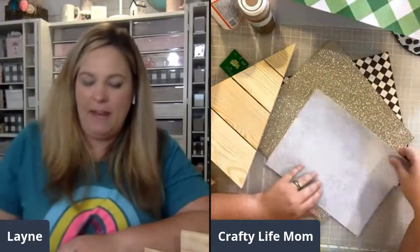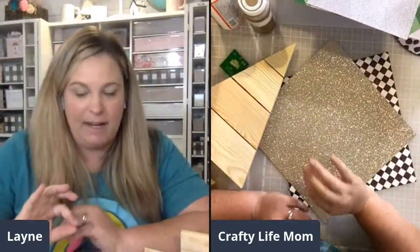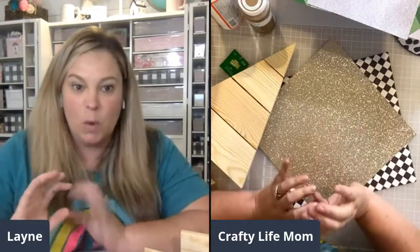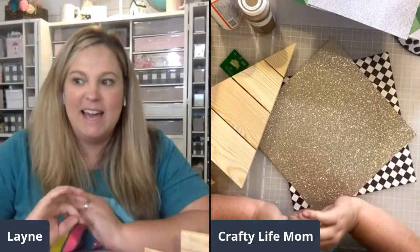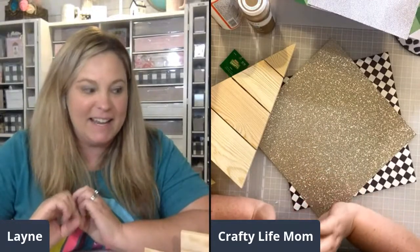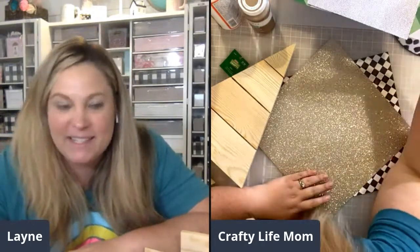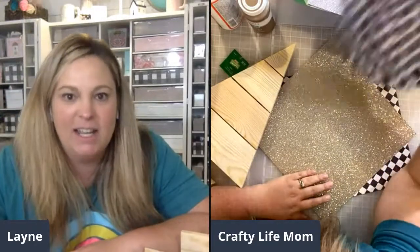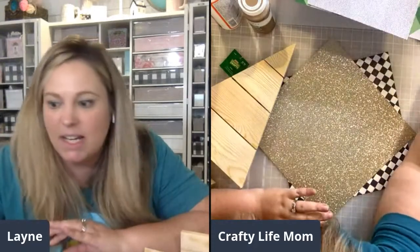And then I have this cute black and white polka dotted one. You see that? I love this pattern. Super cute. I'm into all things black and white dots right now. That could be pink dots, watercolor dots, Dalmatian dog dots, just regular black and white polka dots. I have been buying up polka dots and I don't know why. I'm going to give you an example. I bought this a while ago. This is probably one of the first things that started it. My mouse pad. It's black and white dot. That started it. And then I kind of got a little crazy.